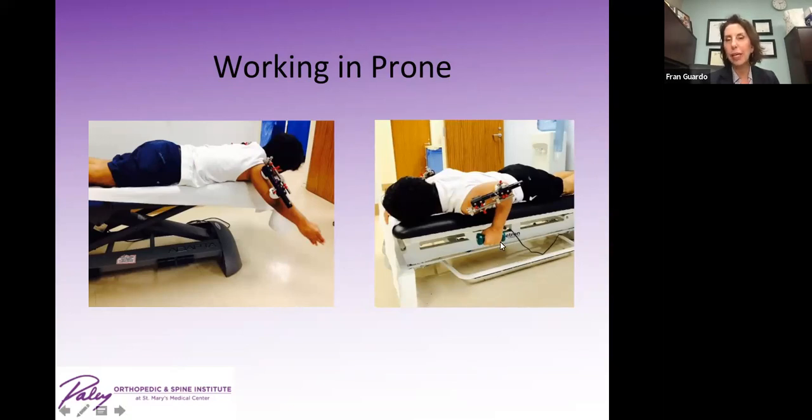You'll see this guy has a weight here. I'm not a real fan of doing weights with external fixators on. I'd much rather do higher repetitions, and because I think they already have a weight on their arm, but somehow a weight made it into my picture. Just wanted to make a note of that.